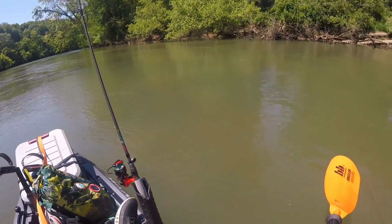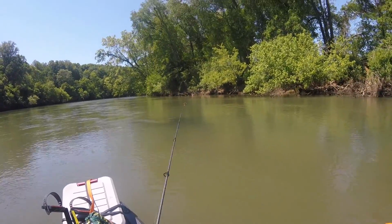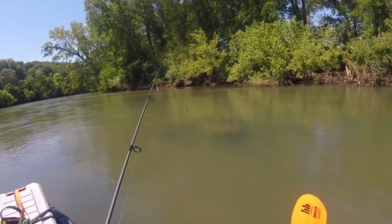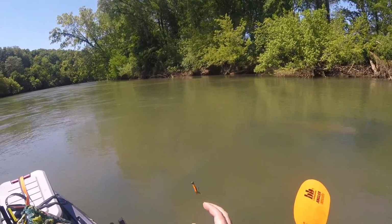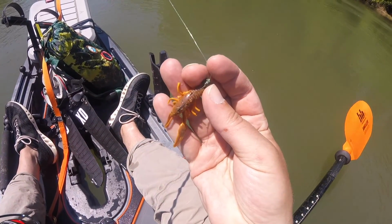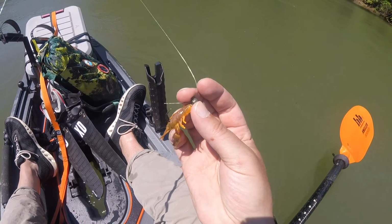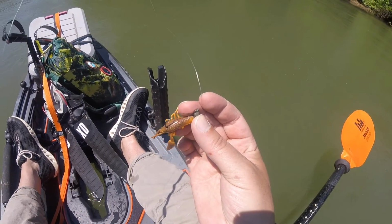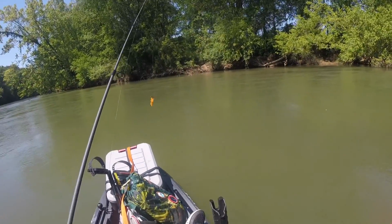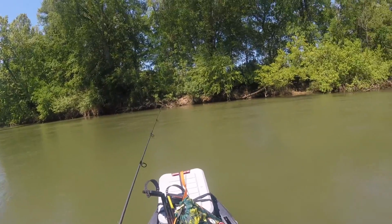So yeah, I'm trying to cruise through the windy spots and fish the not so windy spots. All I've caught is a few little bass so far. Fishing's been kind of slow, but it's been a lot of fun. You can see this guy's gotten chewed on a little bit. He's missing a pincher. He's got bass rash on his back. It's the only thing I could get any fish to hit this weekend, some Ned rig crawfish.